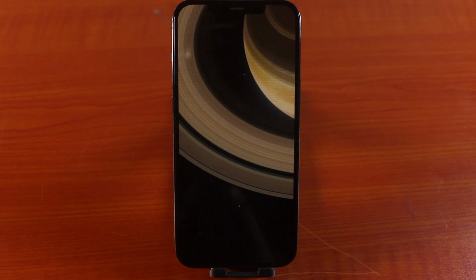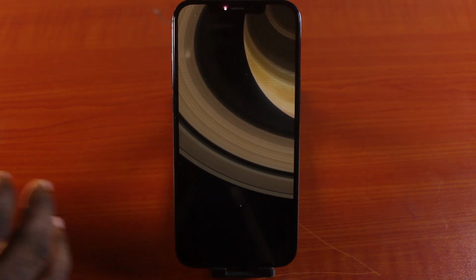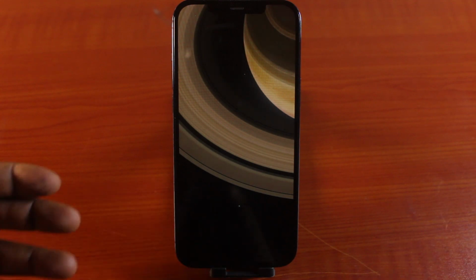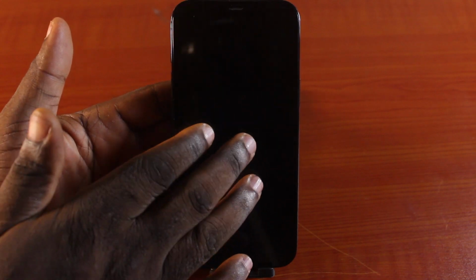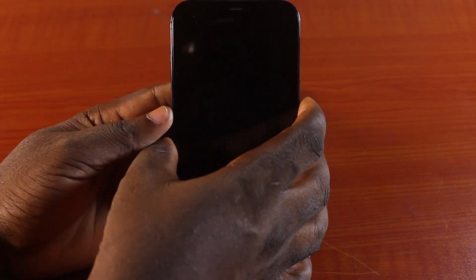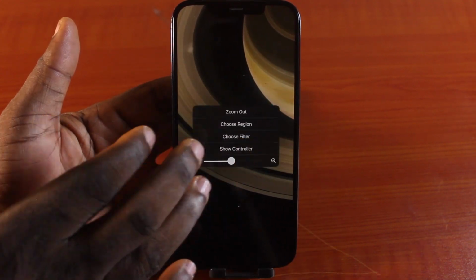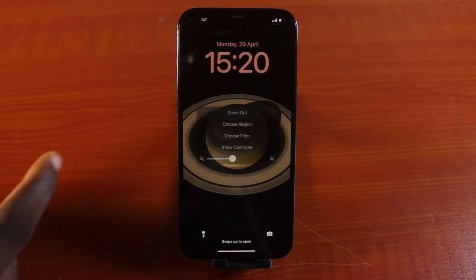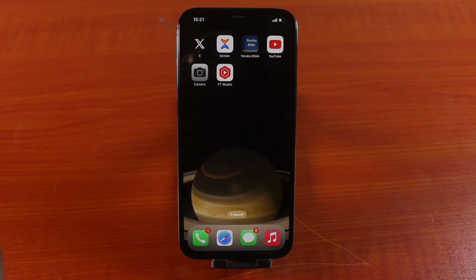First, if the iPhone zoom feature is enabled and you are on your iPhone lock screen, to exit this lock screen is going to be a bit hard, and this is what you need to do to remove the zoom feature on your iPhone on lock screen. Just put the iPhone and triple tap with your three fingers on the iPhone screen, just the way I do. Then you should see this feature that says zoom out, then tap on zoom out. Instantly you'll be taken back to your iPhone screen.